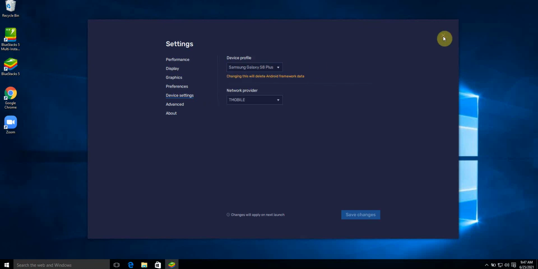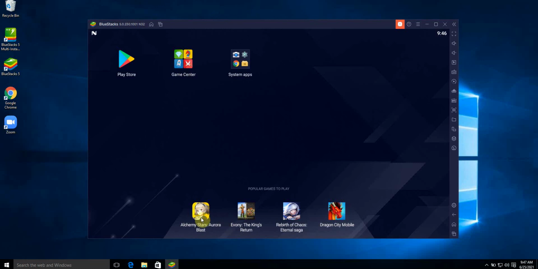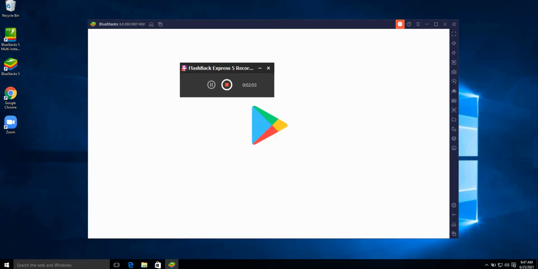But if you click to launch an app, just click on it. And it's kind of lagging a bit. Oh, there it goes.